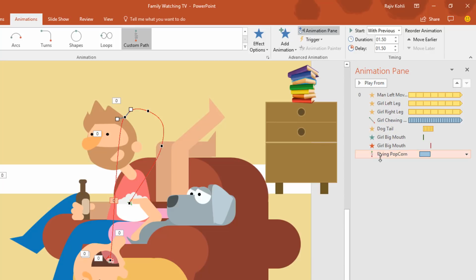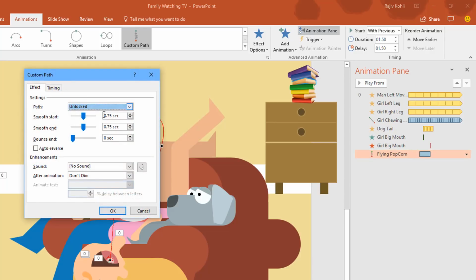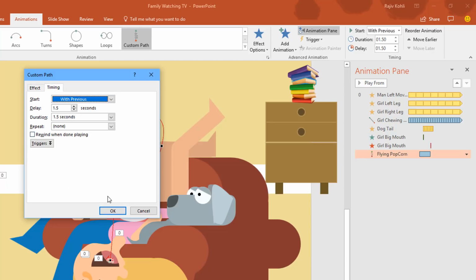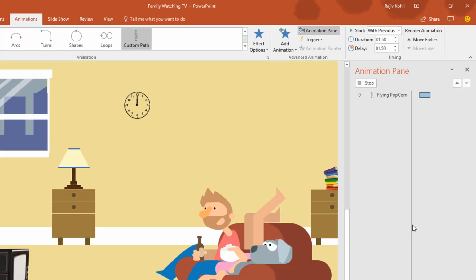and open the effect options, and here I need to apply smoothness, and for that I will apply smoothness to the starting point, and I will go with 0.25 seconds, and I don't want to repeat this. Hit the OK button.